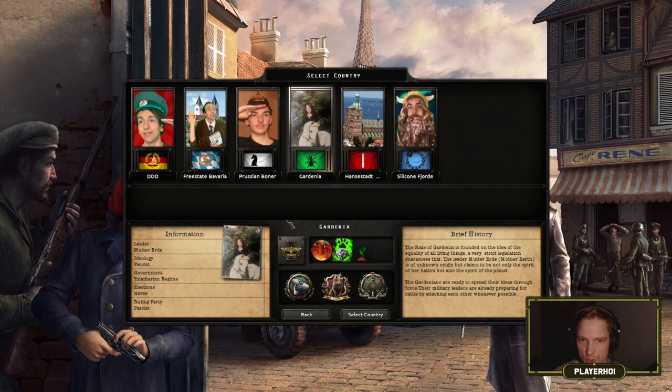The state of Gardenia is founded on the idea of the equality of all living things. A very strict registration guarantees this. The leader, Mutter Erde, Mother Earth, is of unknown origin, but claims to be not only the spirit of her nation, but also the spirit of the planet. The guardians are ready to spread their ideas through force. Their military leaders are already preparing for battle by attacking each other whenever possible.